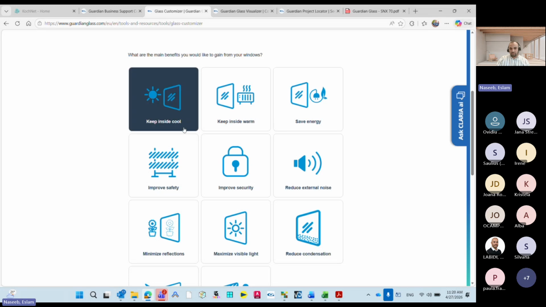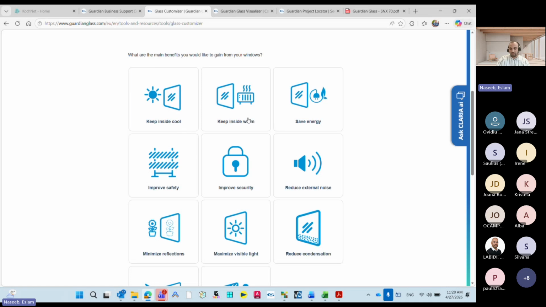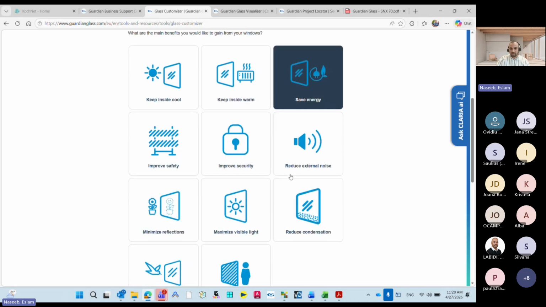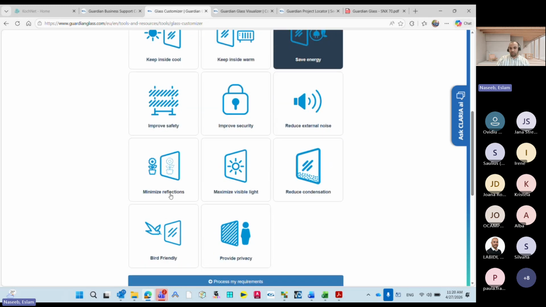Next you choose what you need from the glass as a performance. If you want to keep the inside cool, which is in a hot climate, or to keep the inside warm, which is in a cold climate, or if you want to save energy, or improve safety, and this will introduce a laminated composition, improve security as well, reduce the external noise, or minimize the reflection and maximize the visible light transmission, and even reduce condensation.